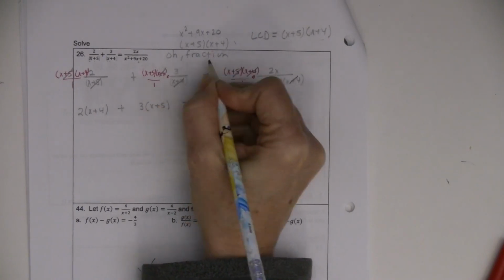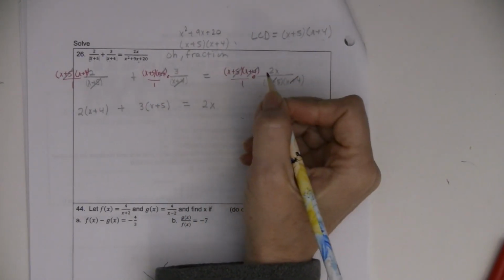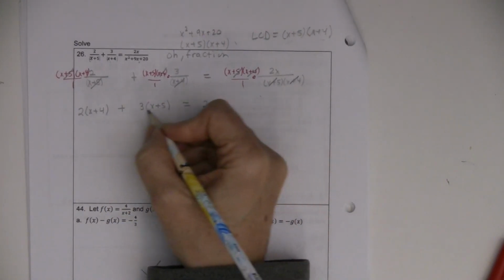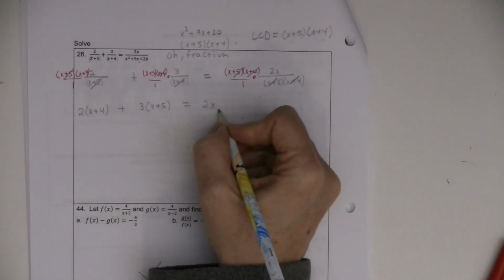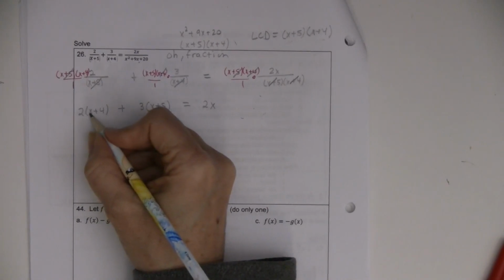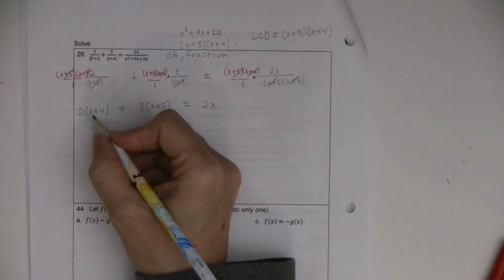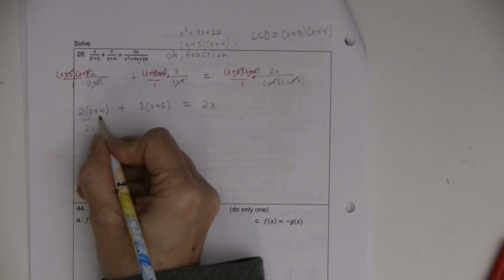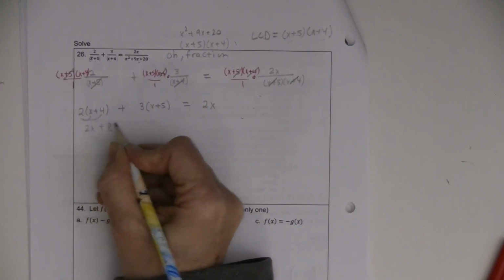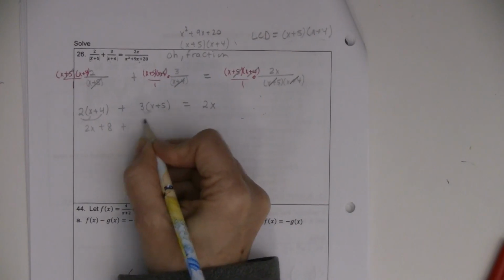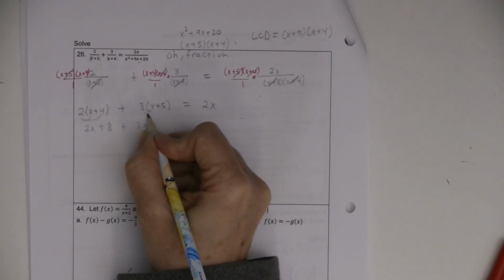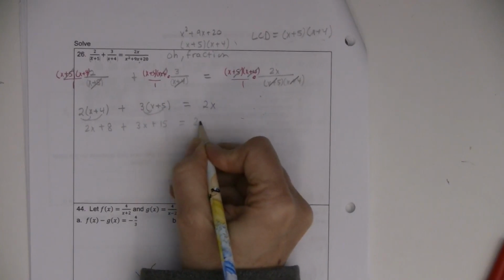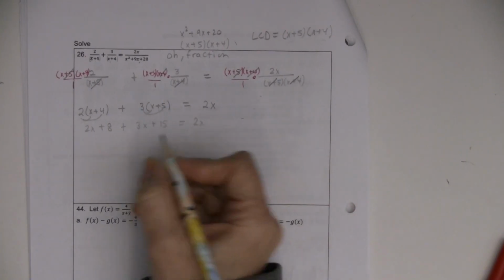And I was on, oh, it's got fractions. And the thought is, clear them, right? And so we just cleared them. And now as I look at it, oh, it looks like it's linear, right? Because when I multiply 2 times x, I don't get x squared. So in fact, let me multiply this together to prove to you that it's just linear. And so how you solve a linear equation is you use the distributive property, which I'm using right now. Then you collect like terms.